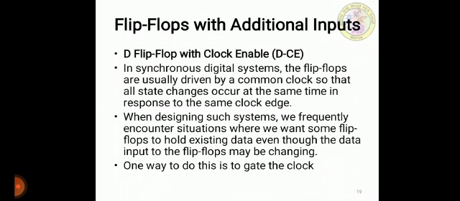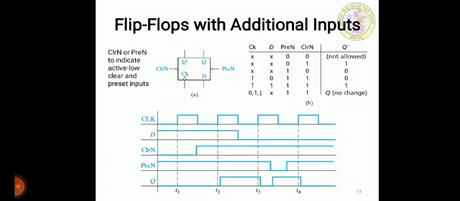Next, the D flip-flop with a clock enable. In synchronous digital systems, the flip-flops are usually driven by a common clock so that all the state changes occur at the same time in response to the same clock edge, which is called the synchronous clock pulse. When designing such systems, we frequently encounter situations where we want some flip-flops to hold existing data even though the data input to the flip-flop may be changing.